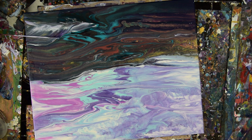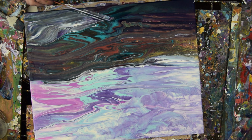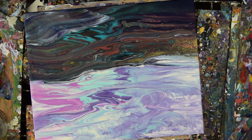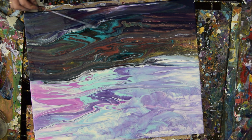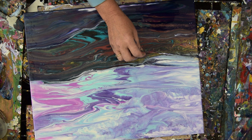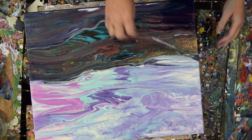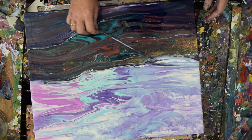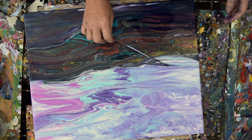Or what to do about it, but I just keep making more, so maybe we have some ocean waves coming up on the bottom on the beach. I've got a lot of paint right there. There we go. I'm getting somewhere now. Probably more paint than I need. But being that I'm picking it up and I can use it, I'm not sure what all these sort of constructs are doing up here.